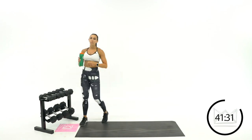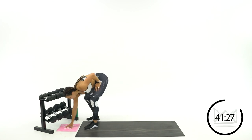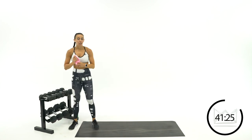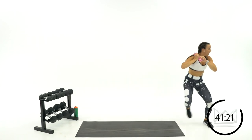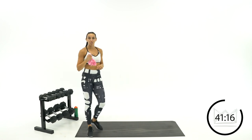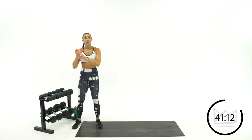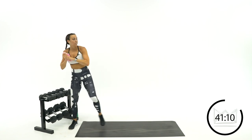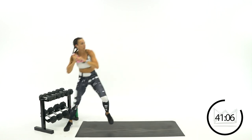QB shuffle, quarterback shuffle. Is your first move. If you've got a towel, you can grab it. You're gonna think of yourself throwing here and back, okay? I'll give you 8 seconds, we'll start together. Just side shuffling back and forth, you're looking over to the right. 3, 2, 1, let's go. 1, 2, 3, 1, 2, 3.